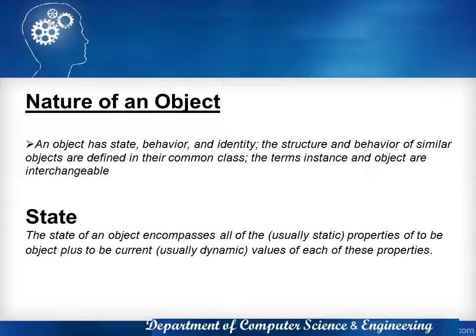What happens if a user first makes a selection and then puts money in the slot? Most vending machines just sit and do nothing because the user has violated the basic assumption of their operations. Similarly, suppose that the user ignores the warning light that says correct change only and puts in extra money. Most machines are user hostile. They will happily swallow the excess coins. In each of these circumstances, the behavior of an object is influenced by its history. The order in which one operates upon the object is important.